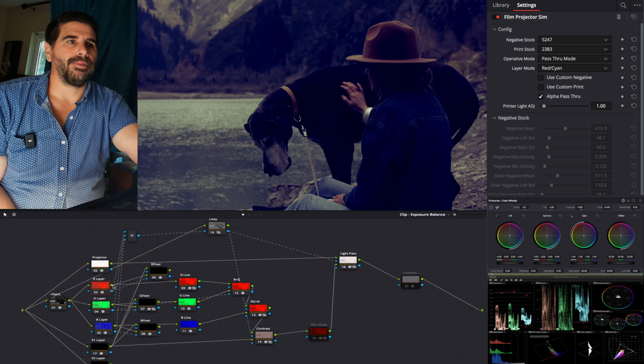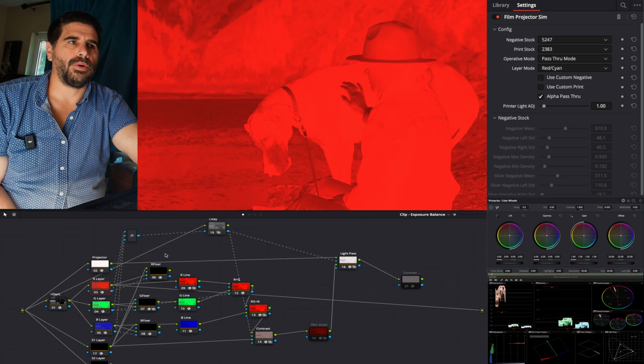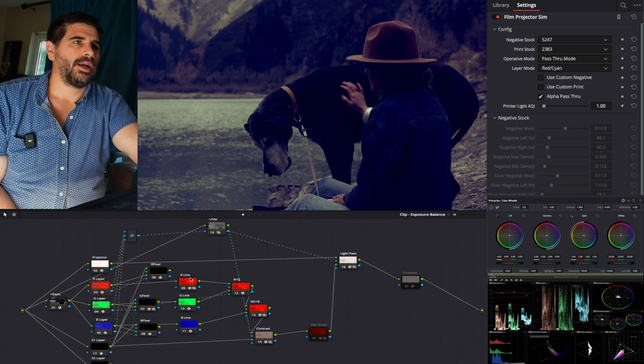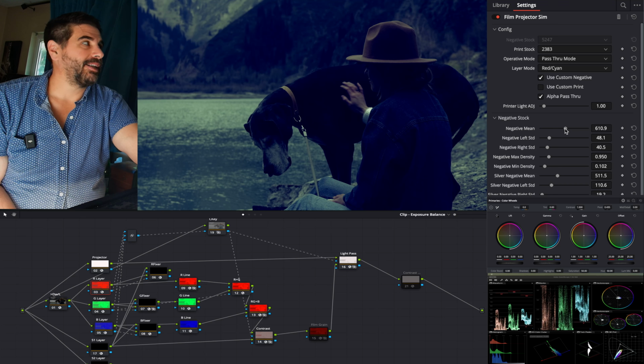I'm going to have to do a whole video on this because you have to make sure that it is not enabling use for mixing on the node, in the node tree. And then it's a whole node tree to get to this point of designing this. But it does allow, if we kind of come back here, it does allow you to be able to click on use negative print and kind of shape.